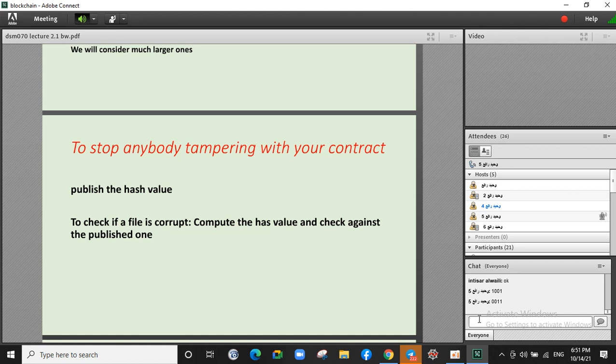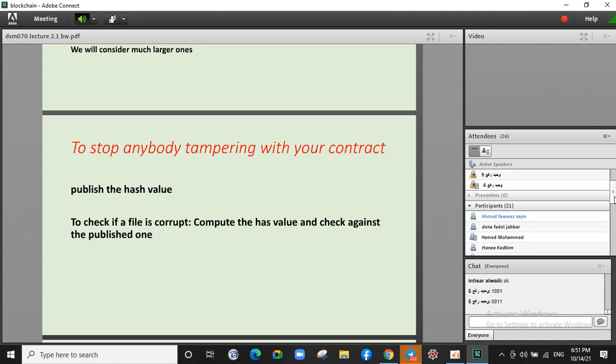So one of the applications of hash functions is searching, but another one, which is a totally different application, is the cryptographic hash function. By cryptographic hash function, we can stop others from tampering with our data.